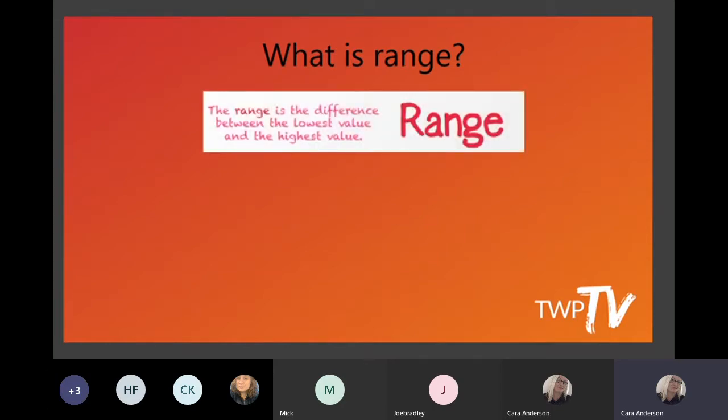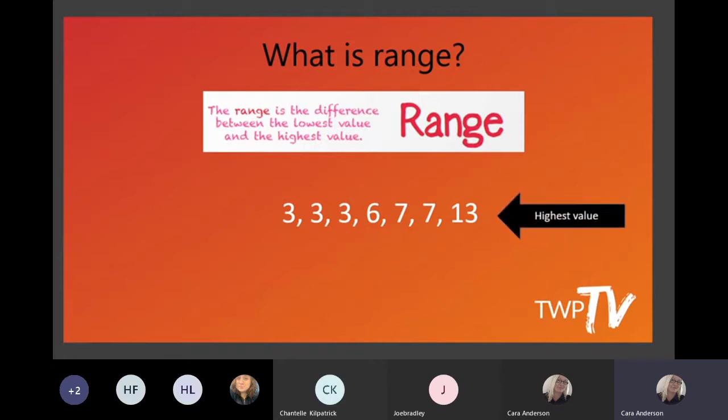So just to recap, and just so you do know, the range is basically the difference between the lowest and highest value. So you've got a set of numbers, as you can see on the screen, ranging from 3 to 13. You find that highest value, you find the lowest one, you do your sum on your calculator. So your 13 minus your 3 would give you 10. If this did come up in the exam, you need to make sure you wouldn't just put 10 in your answer box, you would put 13 minus 3 and show your full working out.